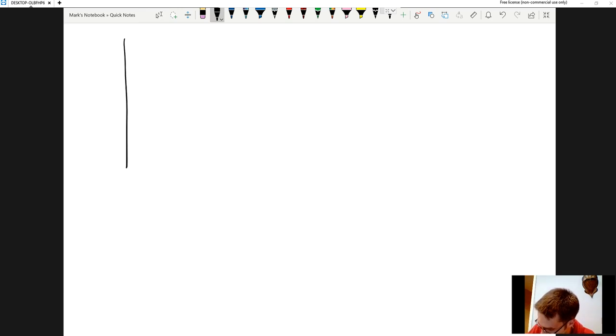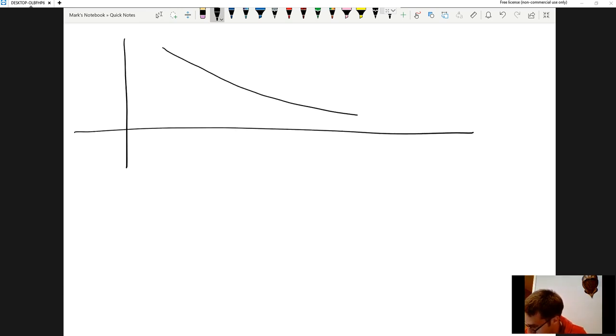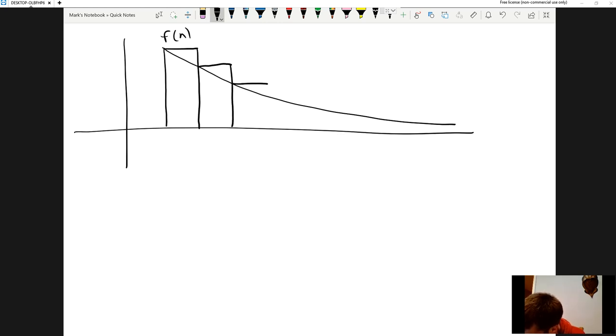We're going to make this nice and big here. So let's suppose we have some function. We'll call that f of n, and we're interested in comparing the series whose terms are given by f of n to the area under the curve. So that's the comparison that we're going to use to come up with our estimates. And so let me actually put the curve in red. All right, so there's f of n.